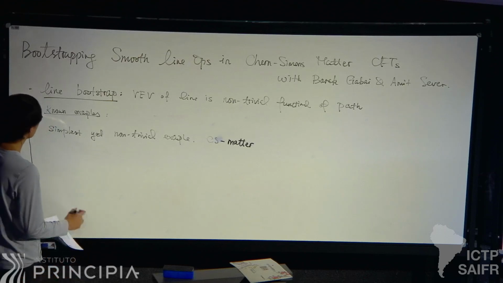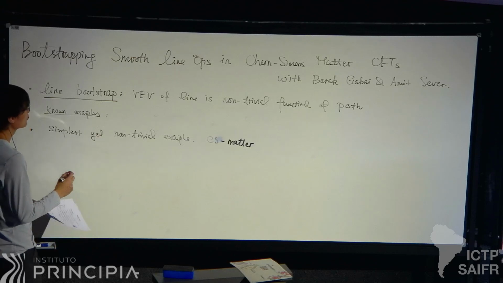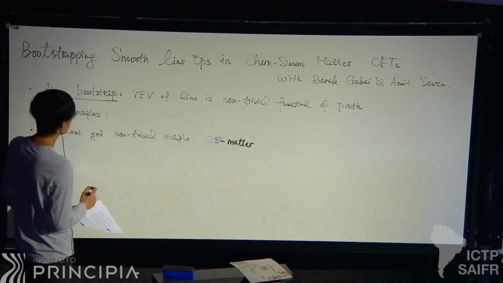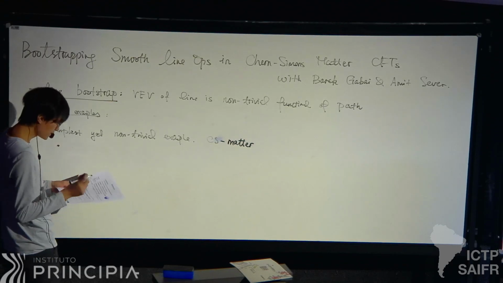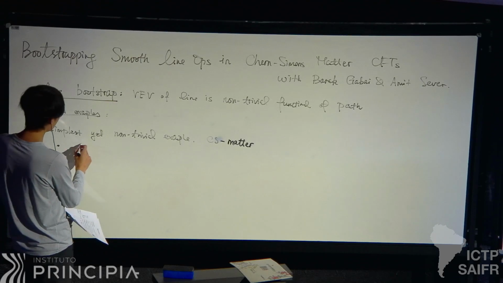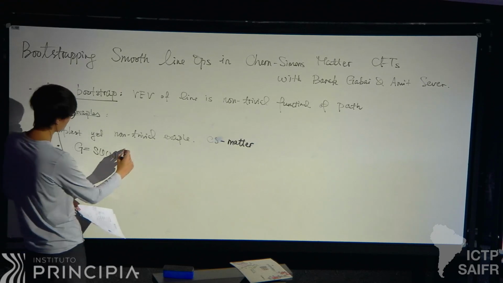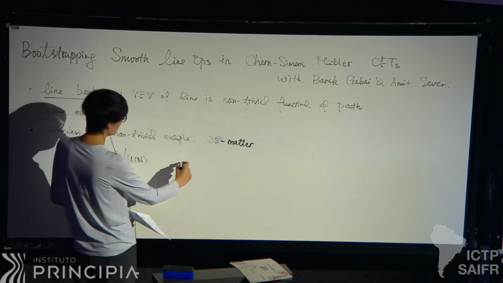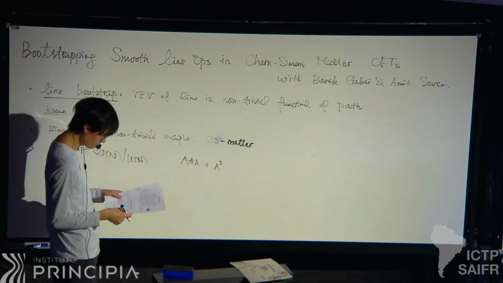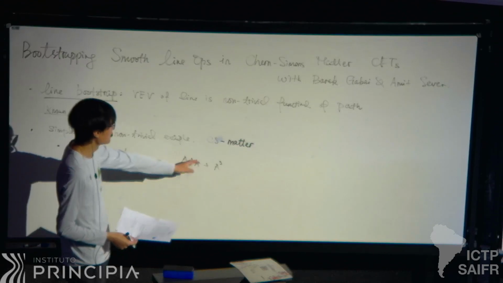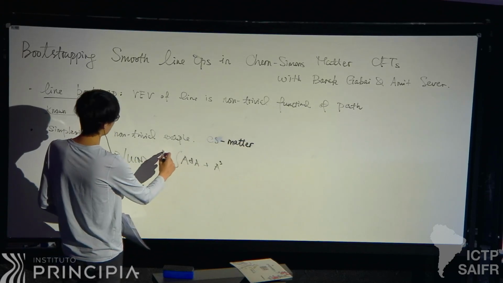Let me first give a brief introduction: what is the Chern-Simons-Matter theory? For today's purpose, I will not need any Feynman diagrammatics, so we don't need to know the Lagrangians of this theory. But for those who are really curious about what Chern-Simons theory is, it's a gauge theory you can write down in 3D. I take the gauge group to be SU(N) or U(N). You can imagine you write some action like AdA plus A cubed, where A is the connection of the gauge field in 3 dimensions. By demanding gauge invariance, you can fix the relative coefficient. So this is, roughly speaking, the only action you can write down.